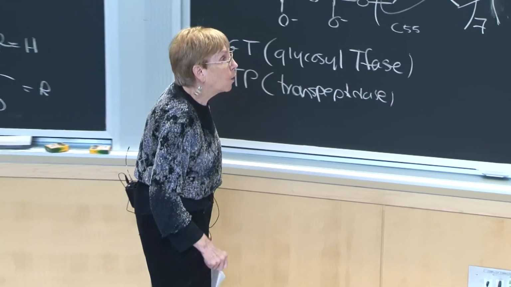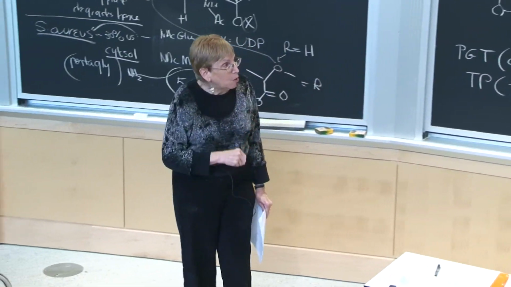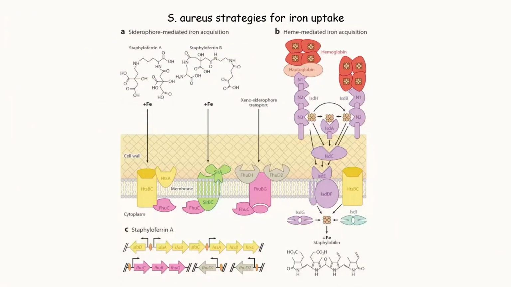Okay, so what I want to do in the last few minutes is we're now moving into Staph aureus, okay, and we're going to focus again on heme uptake rather than siderophore uptake. But if you look at this, what do we know about Staph aureus? We know quite a bit because everybody and his brother has been studying it because of the problems with resistance. So here again, Staph aureus actually has two biosynthetic pathways encoded in its genome. And what these pathways code for are these two siderophores.